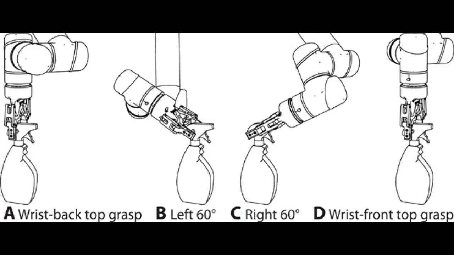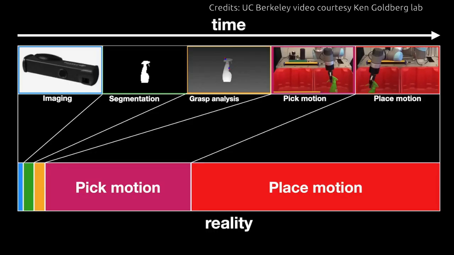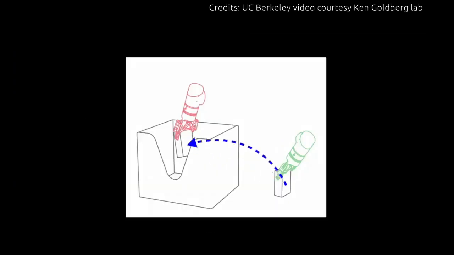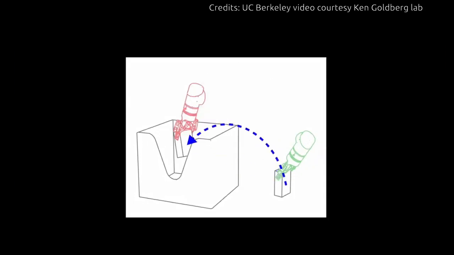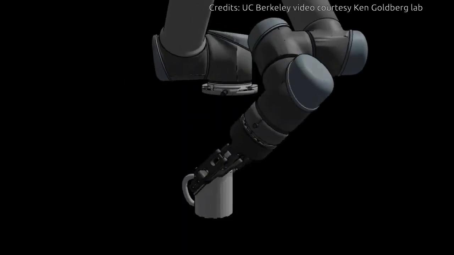In earlier work, a UC Berkeley researcher created a grasp-optimized motion planner that could compute both how a robot should pick up an object and how it should move to transfer the object from one location to another. However, the motions generated by this planner were jerky. While the parameters of the software could be tweaked to generate smoother motions, these calculations took an average of about half a minute to compute.